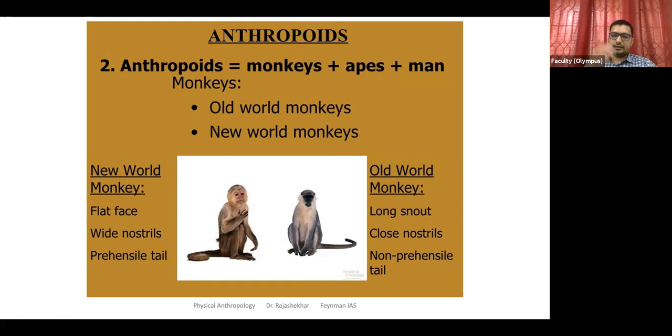So it's like an additional arm to them to hold on to trees, especially for those that live in trees, adjusted to arboreal life. They're more adapted to arboreal life. So the prehensile tail is one such feature, which makes them suitable for living in trees. Whereas Old World monkeys don't have those long tails like New World monkeys. They have shorter versions of tail, which are non-prehensile.